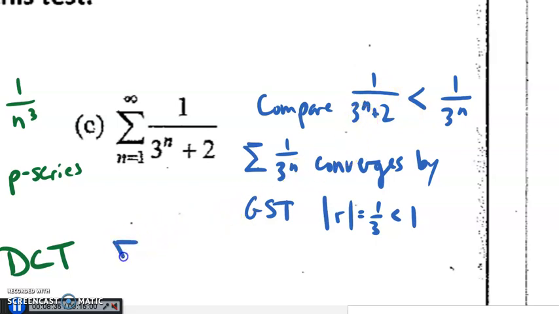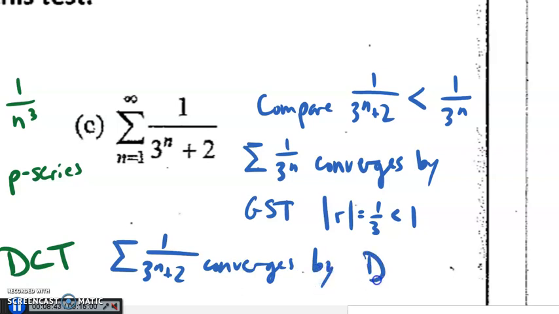So we can now say that the given series converges by the direct comparison test, right? We like direct comparison tests because it's so simple, but we need to make sure we state that inequality at the beginning, and we need to make sure that we prove the related series first before we go on to the next one. All right, and so those are some nice examples.